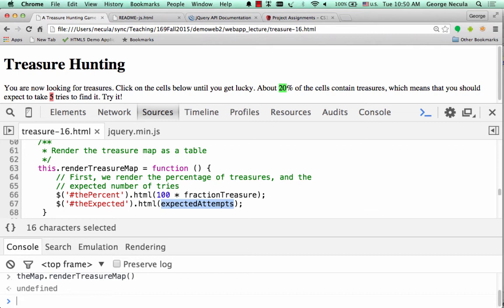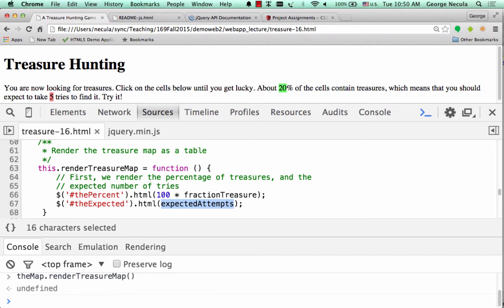What I want to do next is show, yes, question. If you had defined render treasure map the regular way, with function render treasure map, and then you ran it, would it be different? If I define function render treasure map, it would define that function, but it would not make it a field of the map.